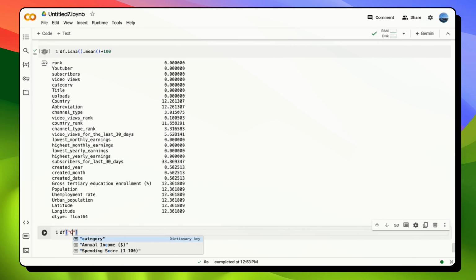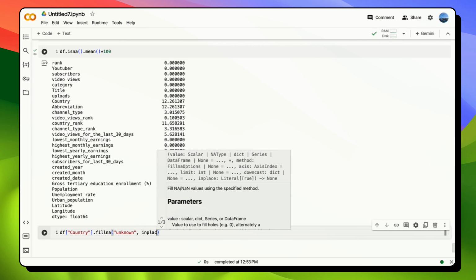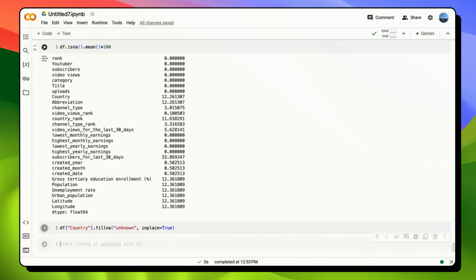We're at the country right now. We'll fillna, inplace equals true.